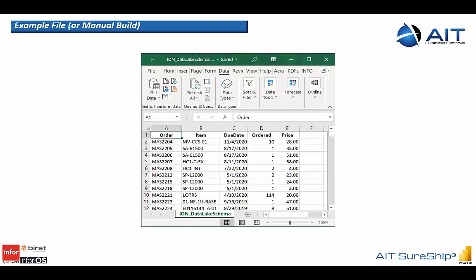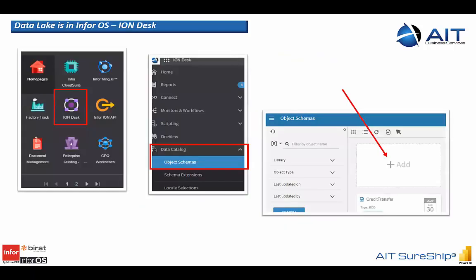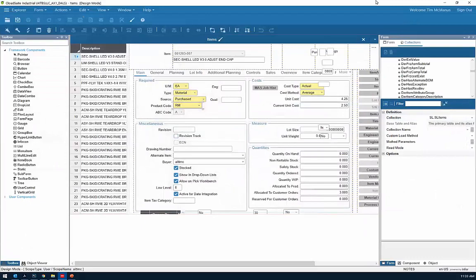Here's where we're going to get into Ion, InforOS and Ion, and we're going to create a connection this way, or create data in an IDO this way. So first thing I do, go into Ion Desk here.